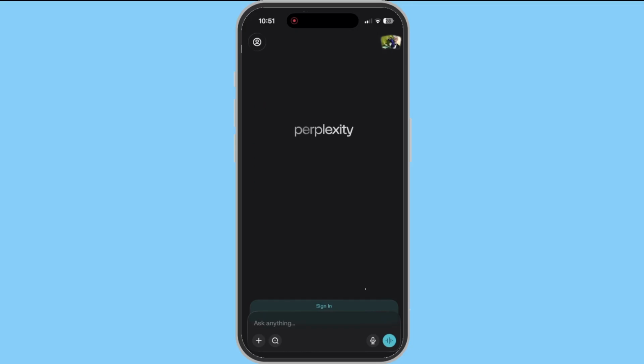If you don't see the sign-out option, double-check that you're in the main settings page and not inside a sub-page. Interface layouts can change with updates, so if things look different, installing the latest app version can help. And if your connection is spotty, give the app a moment to finish the sign out.